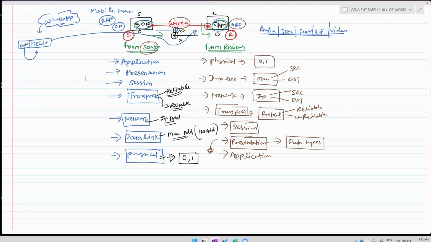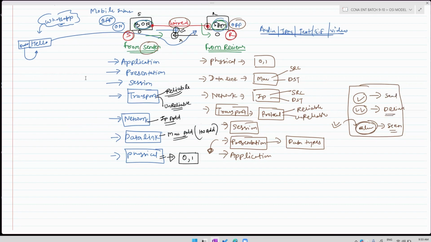Transport layer verifies. If someone sends good morning, you get two ticks. But whenever you see its color is blue, why? The first tick means data has been sent. Two ticks means data has been delivered. And if you get blue ticks, that means data has been seen by the person. In WhatsApp, this is the connection method. Clear? First tick means sent, two ticks means delivered to the person, and blue ticks means seen by the person. This thing is clear, and then we can get the notification on the application.